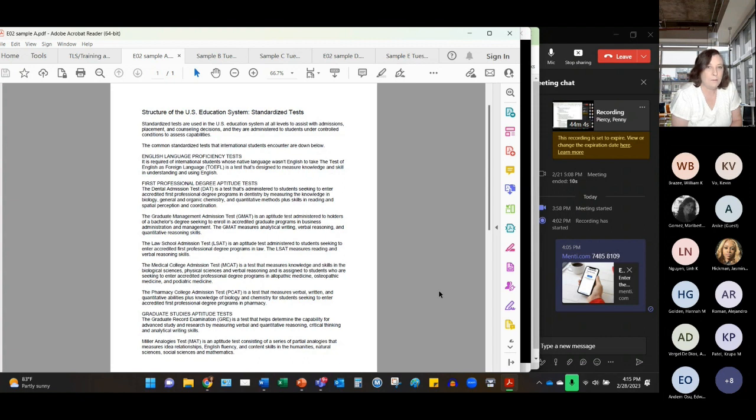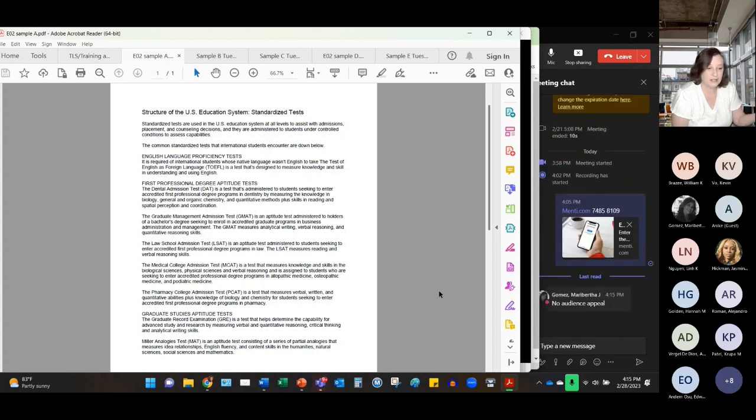So thinking about this assignment and the success of it, are there any comments you would have about things that this version didn't do? Okay, so Mary says no audience appeal. It didn't really change the wording too much from the original version, I don't think. Any other comments about this version of the flyer, positive or negative?